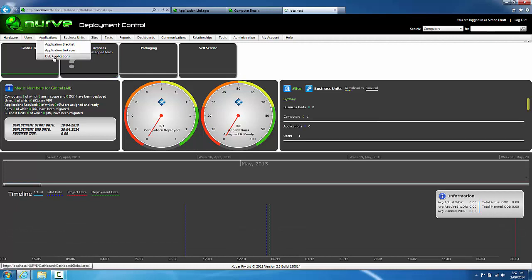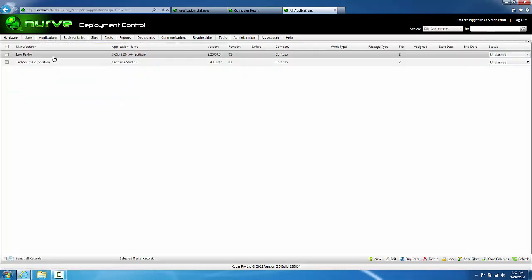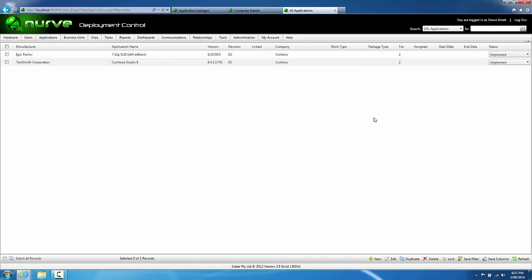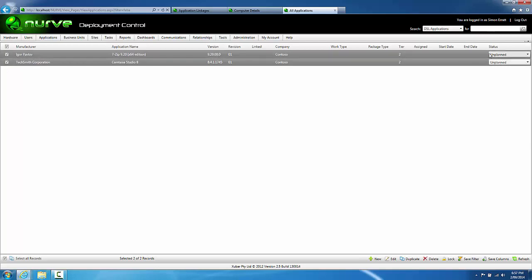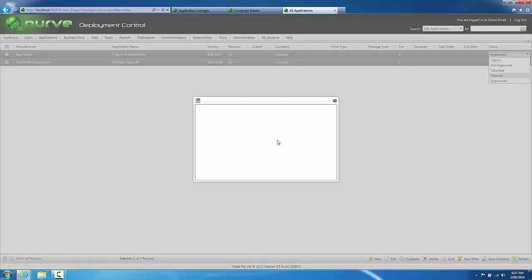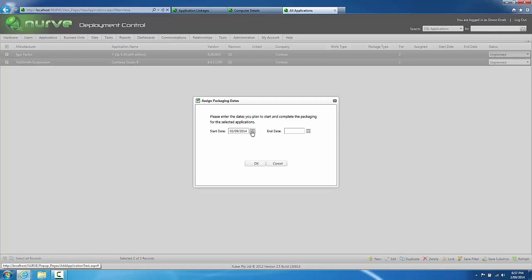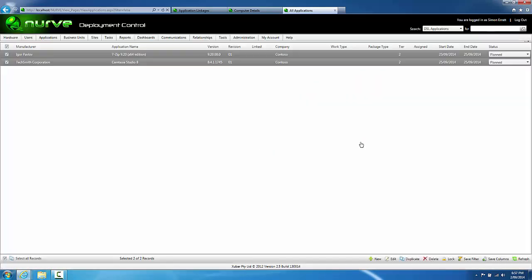The DSL applications, you can now see they're both in here ready to be packaged. You can schedule them for packaging. Let's say we want them by, I don't know, the 25th of September. So get onto it.